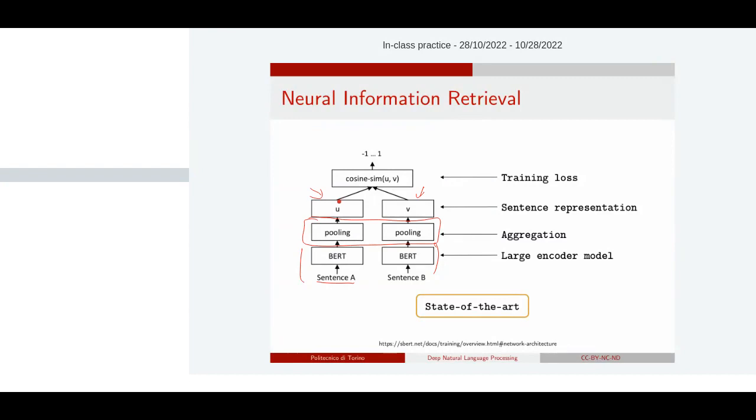So sentence A, we have U as a representation. Sentence B, we have V as representation. And what we want to do is, if we have pairs of similar sentences and different sentences, we can compute the cosine similarity and use this as a loss to backpropagate to the architecture, such that we can train a model to explicitly create semantically meaningful representations for the entire sentence.